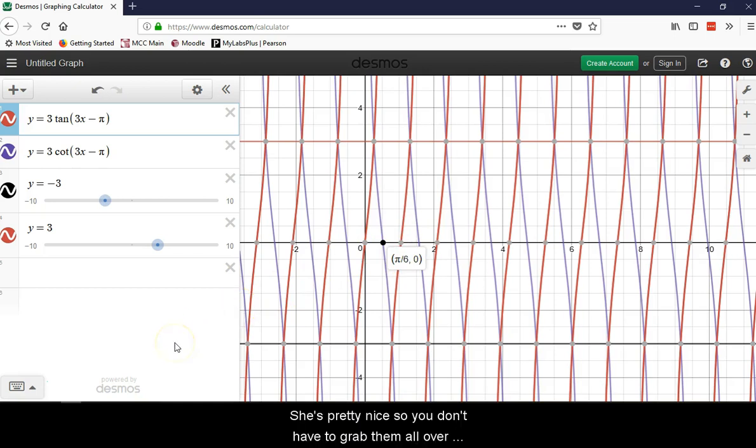So it's pretty nice. So you don't have to graph them all over again. Of course, tan and cotan, they're not as nice as sine and cosine and that relationship that it has with cosecant and secant. But you can work your way backwards from the tangent without having to remember how to use cotan. I apologize for the long video, but now you know how to graph all 6 trig functions.